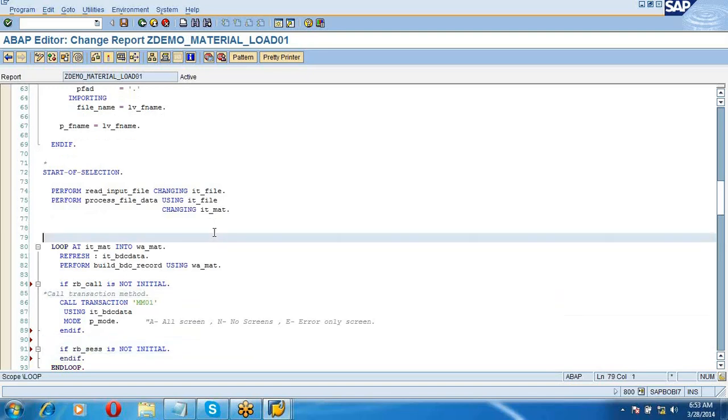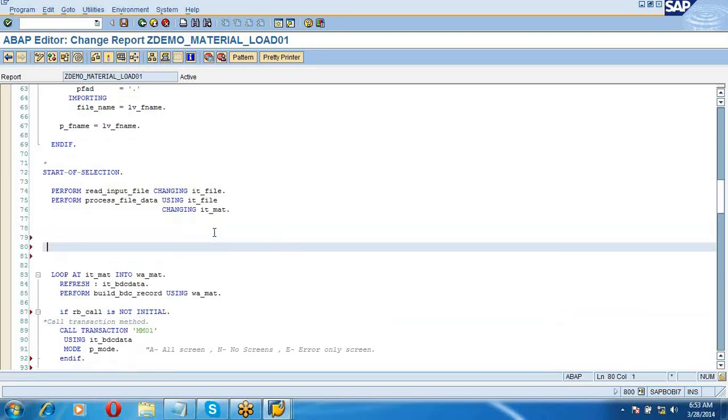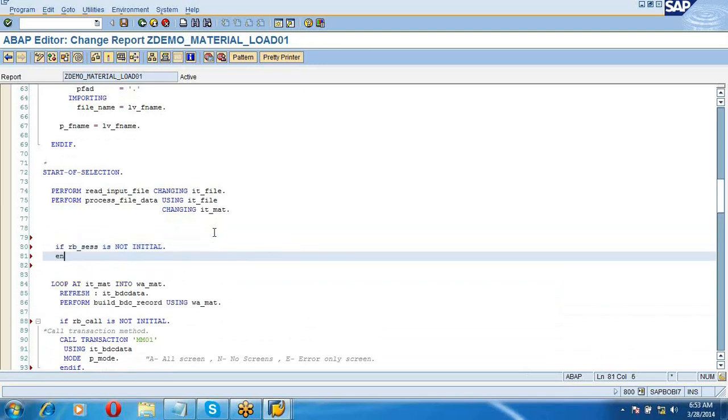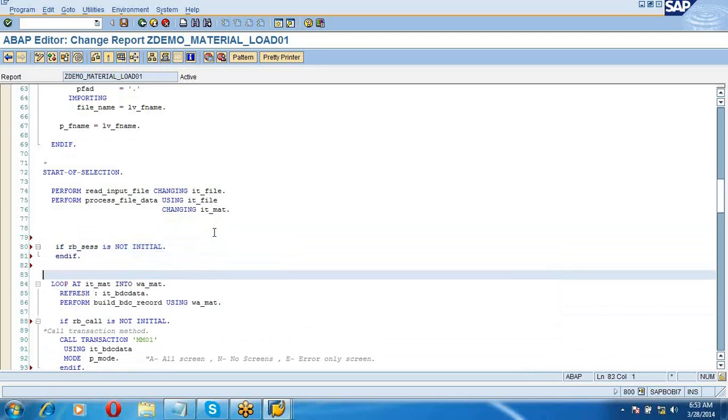So if we go in for the session method, what will happen? It is the same concept: read the file, fetch the data, post.